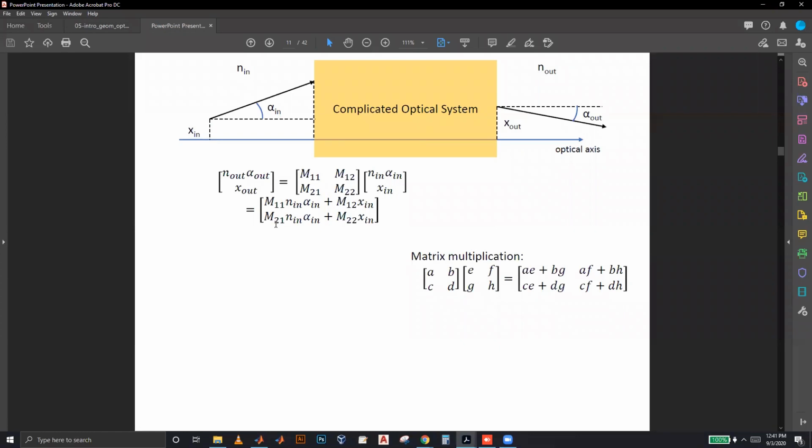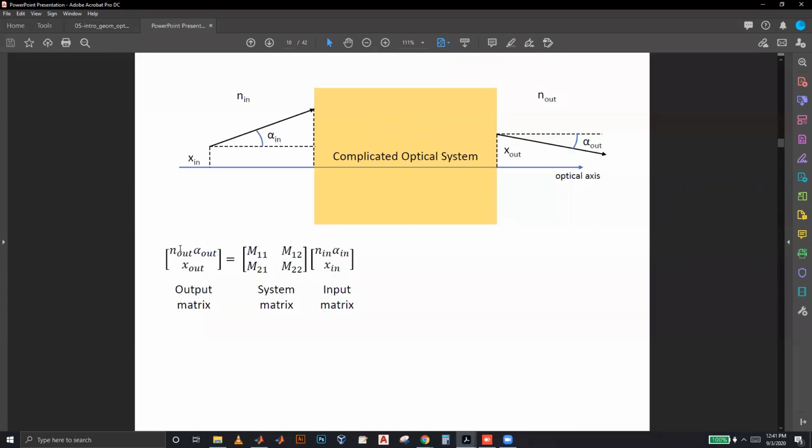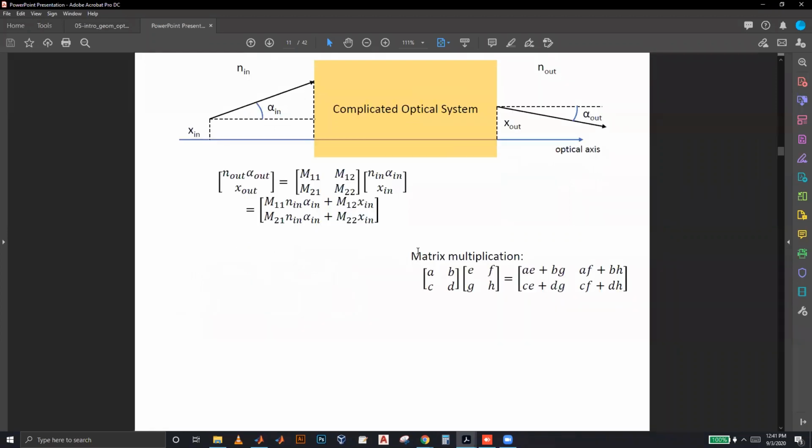So one thing we have to remember is we still have to finally solve this equation and equate these terms. So you'll have to remember your matrix multiplication, which is given over here, for two very general matrices with 4 elements. The matrix multiplication is carried out in this form.